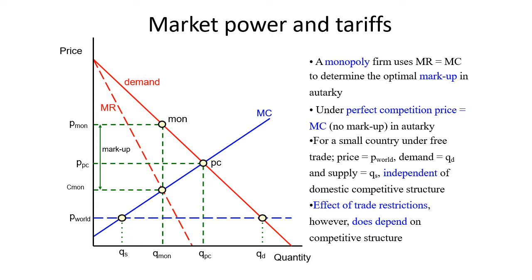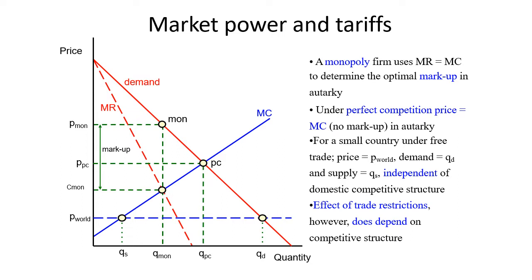That is where you can determine the price that a monopoly is going to charge in equilibrium under autarky. That is PMON, the price of the monopoly. At the same time, we know the quantity being supplied in this equilibrium condition for the monopoly, that is QMON. Those are the most important things you need to pick up.